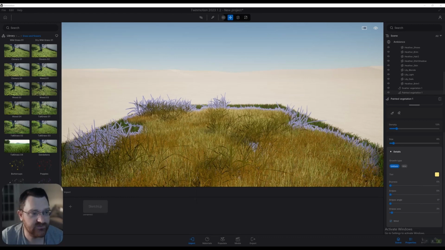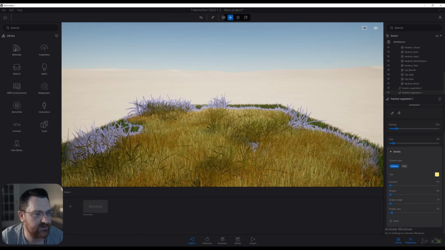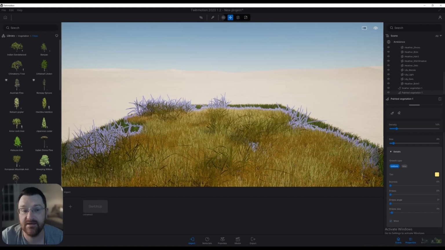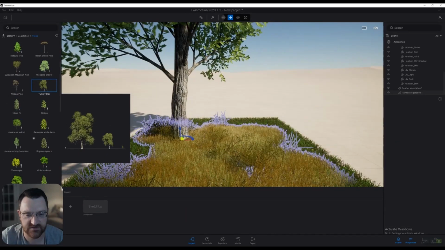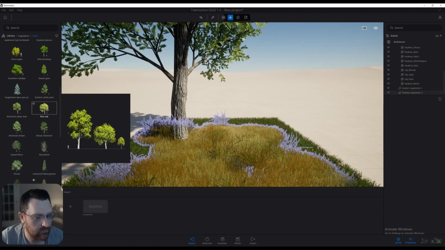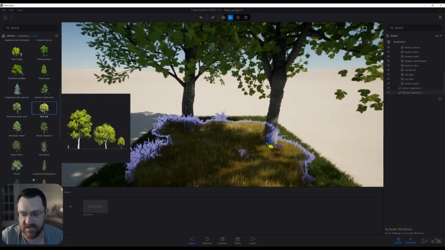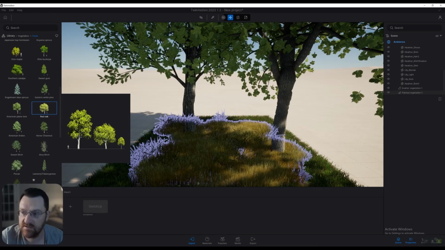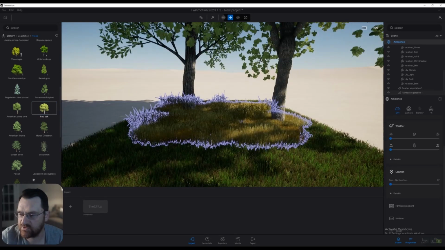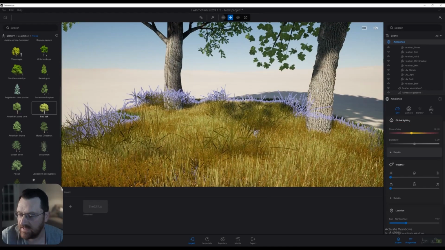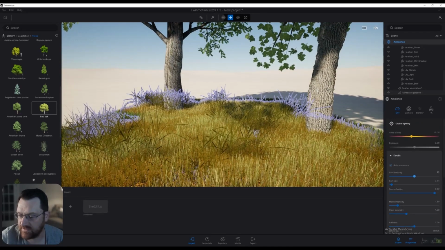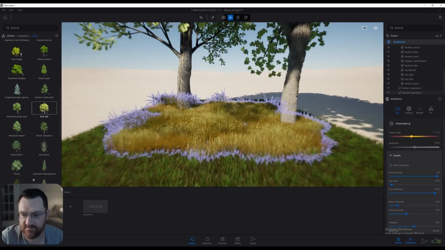Now, the other thing we can do to make this look a little bit better is go to the Vegetation tab, Trees, and I'm going to drop in 2 different trees here. One is going to be the turkey oak, and one is going to be the red oak. And these will look pretty nice. Now, I'm going to change the ambience here so we get the sun coming in from a different angle so we can see more light. And I'm also going to increase the sun intensity a little bit. There we go, looks nice.